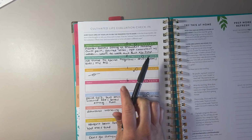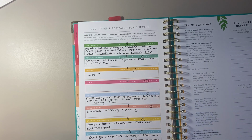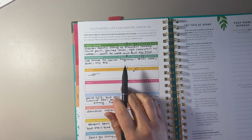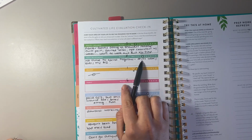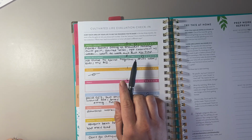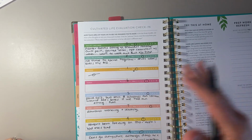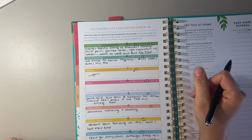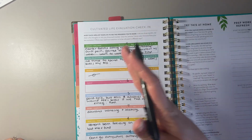So for the relationship focus, this has definitely decreased because we just don't have the time to spend together. He's here for a week, and usually our focus is on the kids and my work. When he's home, I do all of my filming, and he's watching the kids and doing errands. So we don't really have that much time. We are going on a date night, and everything to do with the virus still has some influence on people. Coming out of that, we'll be in a better place over summer.